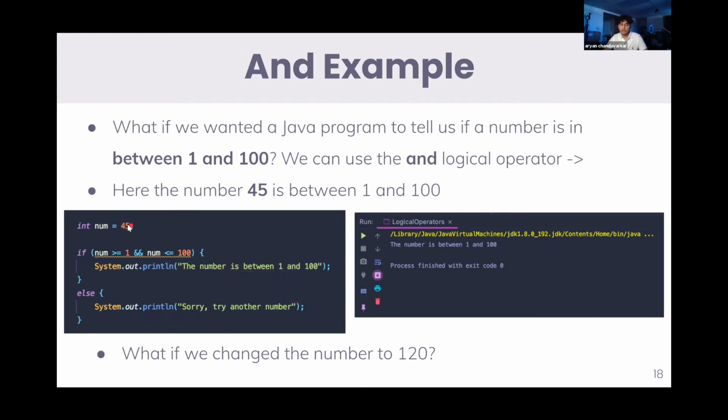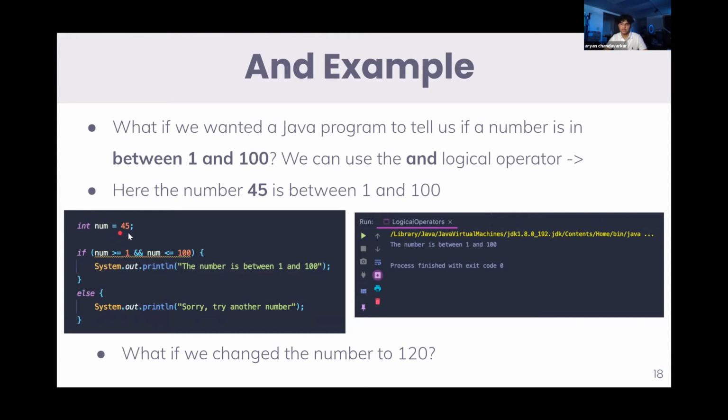If we changed this number to 0, it may be less than 100, but it's not greater than or equal to 1. So this won't go through because one of the conditions is not met. Both conditions have to be met for this to be true if there's an and statement here.